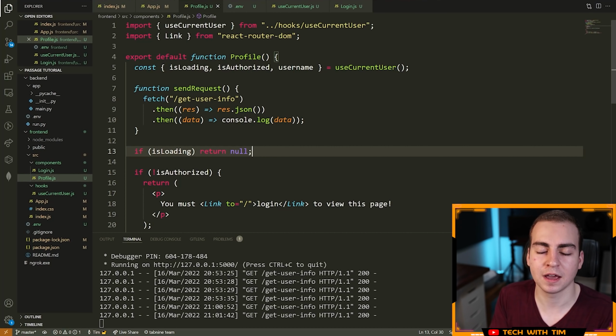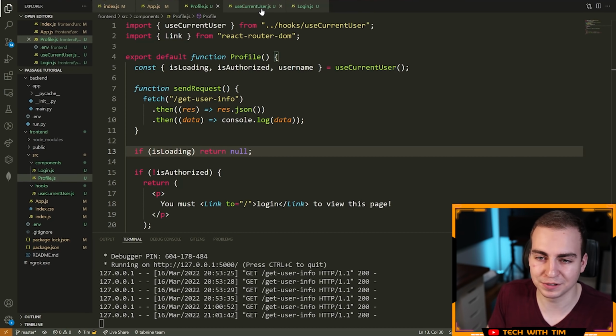With that said, I think I'm going to wrap up the video here. It's a little bit longer than I was expecting it to be, but I obviously wanted to build out an entire project and show you how we set up everything from the back end to the front end and link them together. But when you really look at what's going on for the authentication here, again, it's only a few lines of code.